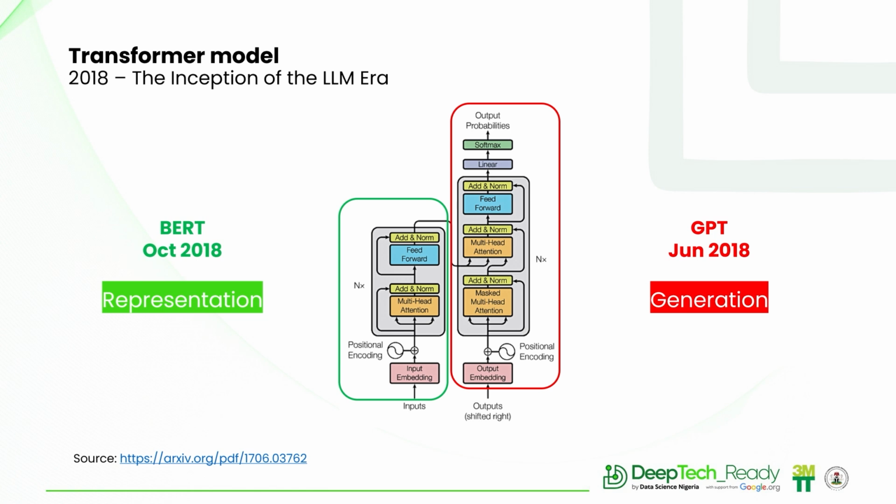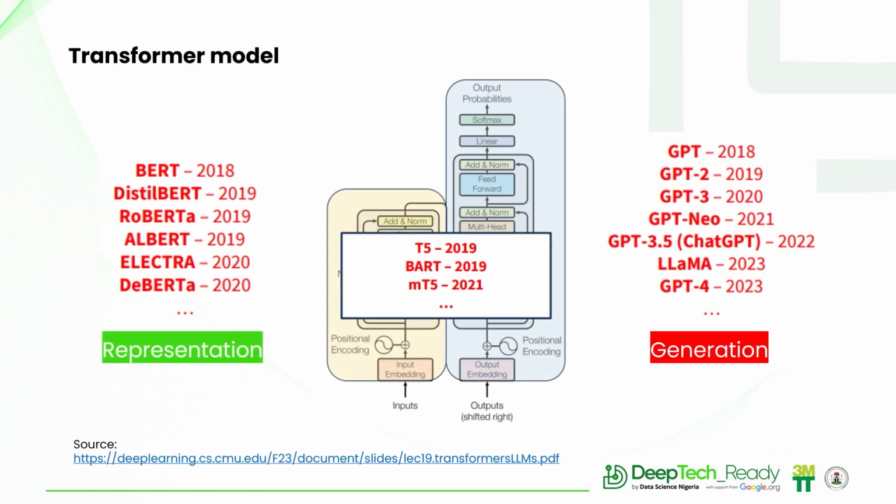So a large language model can be an encoder-only model, a decoder-only model, or an encoder-decoder model. Each of these models serves a specific purpose based on whether the task is more about understanding, generating, or both. For example, BERT and its lightweight version, DistilBERT, are key examples of an encoder-only model. These models excel in understanding text by capturing bidirectional context, making them great for tasks like classification and question answering.